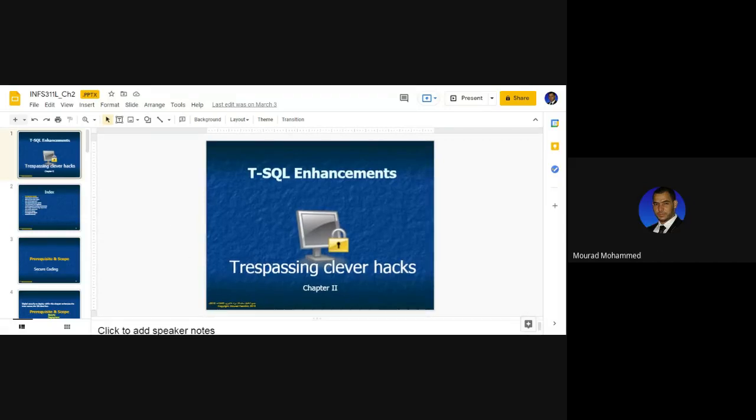Starting this topic today, the first thing I'd like to insist on is the answer to the question I asked you at the beginning. What are the added value or the enhancements that T-SQL provides? What are the properties that present a security feature for working with the database or projects on top of a database? There are so many questions we may ask and so many answers we may provide.